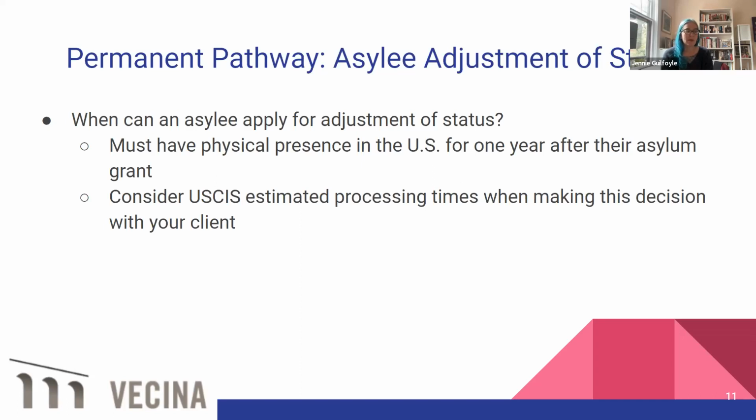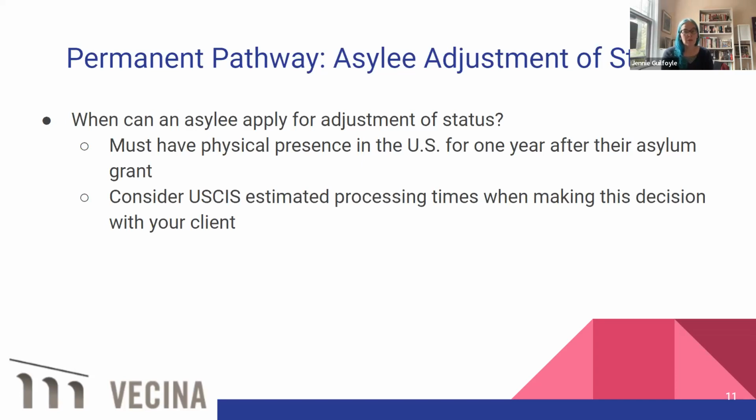Some people, especially with large families, may need to save up money to pay for those adjustment of status applications. So in part because of that fee, it might be a good idea to talk with your clients about this and let them know it's coming, so that they can start planning. If they might need to pay fees, they can start saving up the money for that, because it's a really important thing to do.